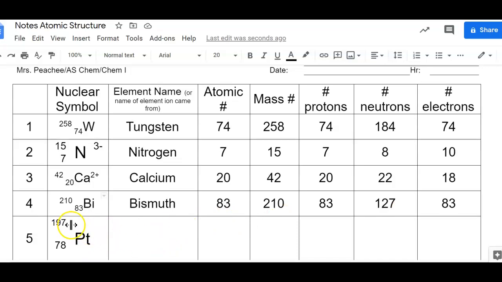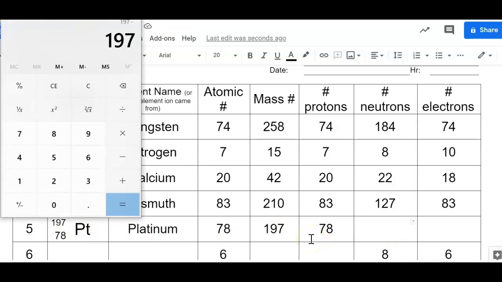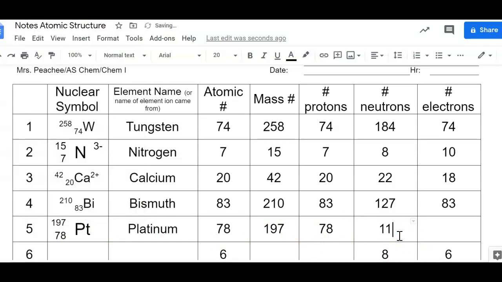All right, next example, here we have platinum. Okay, so I know that it's platinum by looking up. I know its atomic number is 78. I know that it has a mass number 197. Remember, Miss America, mass number, atomic number. I know the protons are 78 because the atomic number and protons always are the same, no matter what, always. I can figure out the neutrons by taking 197 minus 78, 119. And then I can also get my electrons by looking to see, does it have a charge? In this case, I don't have a charge here, so therefore the electrons must be the same as my protons. Hope that helps. Reach out if you need some help.